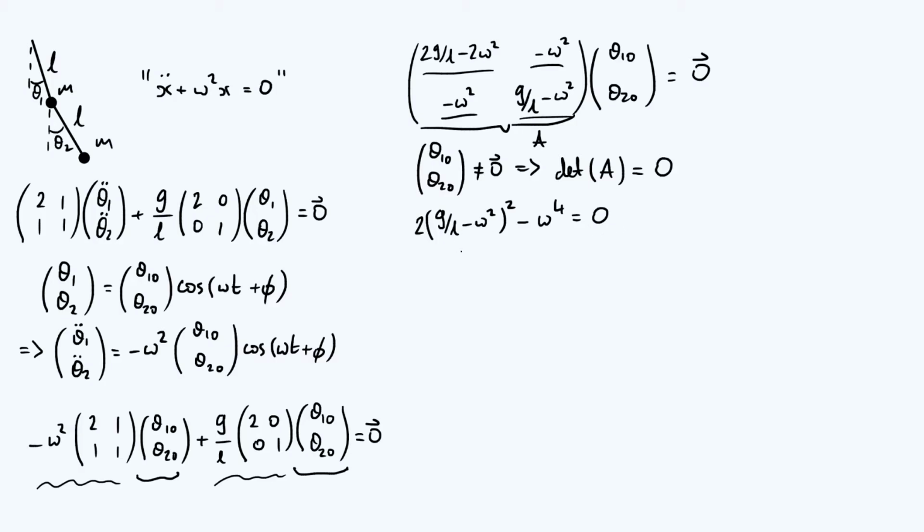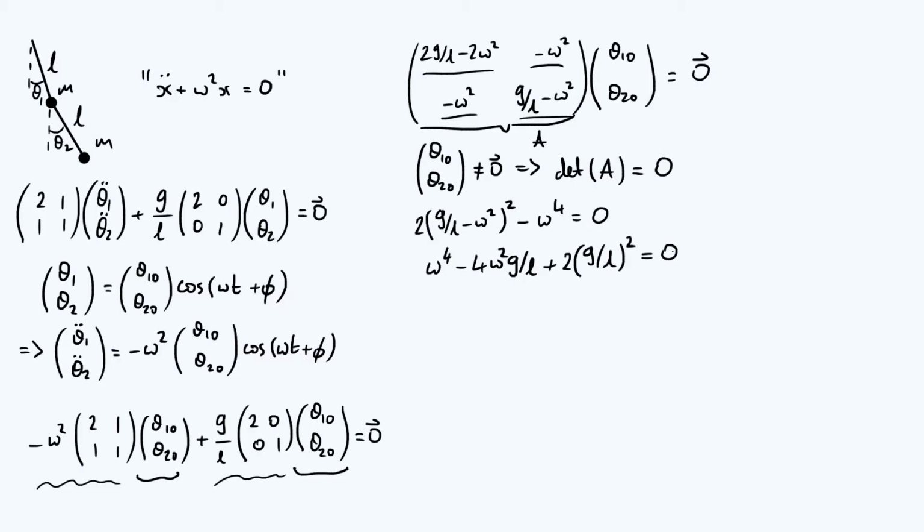All right, so let's simplify that. If I expand the squared brackets and collect terms together, one of the terms is going to be 2 times omega to the power of 4, but then we subtract off another omega to the power of 4. So overall, you've got just 1 omega to the power of 4. Then you're going to get a term which is 2 times twice the product of those two things, which is overall minus 4 omega squared G over L. Then the final term is the constant term, which comes from that (G over L) squared, but it's multiplied by 2, and so it is plus 2 (G over L) squared. That is supposed to be 0.